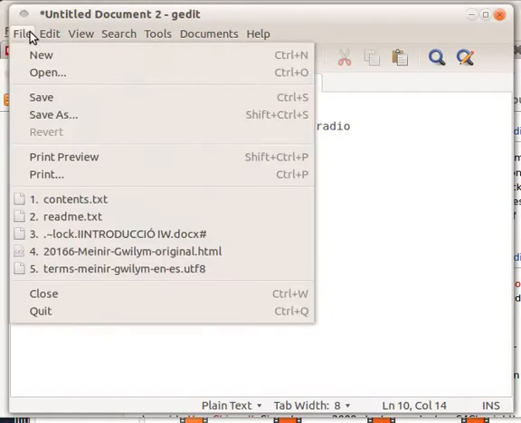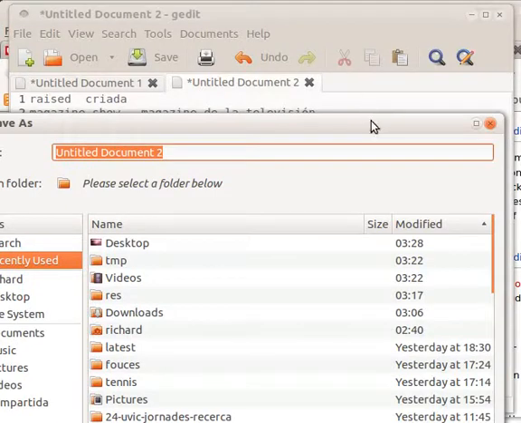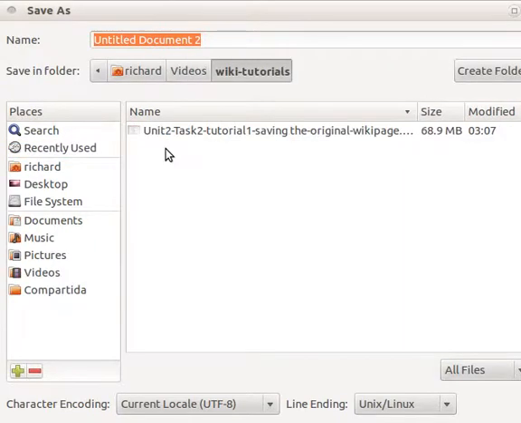database, this terminology database. Let's see if I can make this dialogue a bit smaller so we can see it here. I'm going to save it in the wiki tutorials, which is inside my video folder here, and I'm going to call it terms, and I'm going to put ENES.